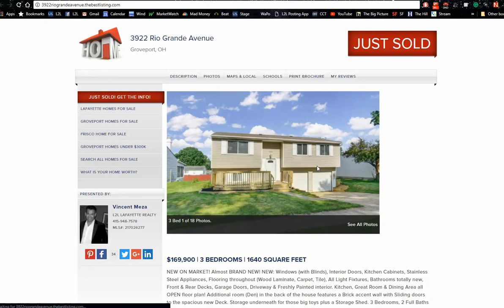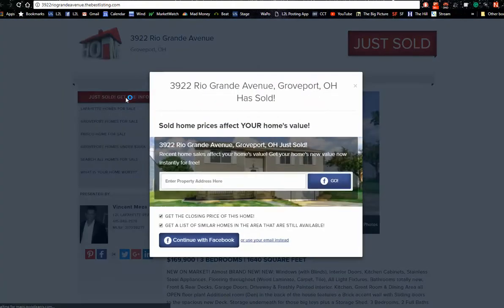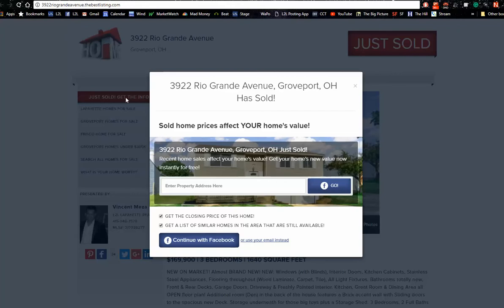Now, a lot of people who will click sold are homeowners, because maybe they're thinking, I'm going to sell a house and I wonder what that sold for, right? So every time we do something, I mentioned there's always sort of a way to capture leads. And this always has a page that's a lead capture page. So I'm going to force it to jump up. I may need to restart my computer, so it's not happening automatically. But this is the lead capture form for a just sold single property website, right?